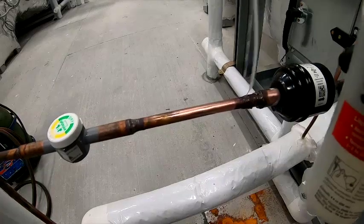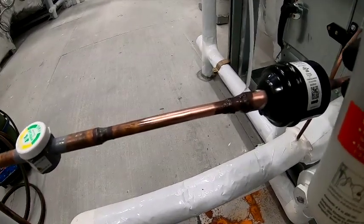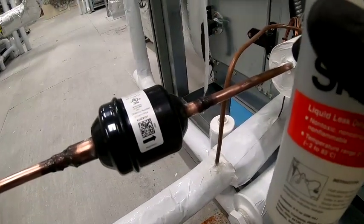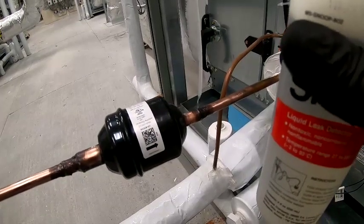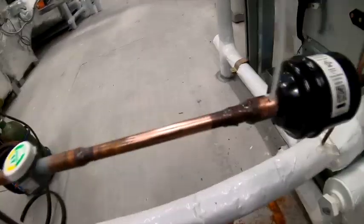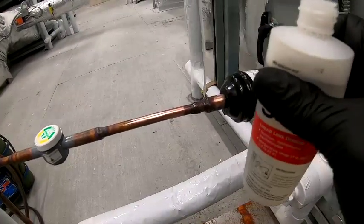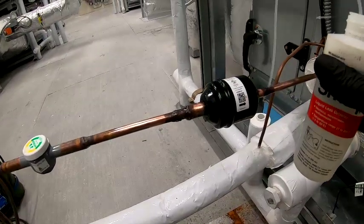So I'm gonna have to put a note on there and tell them don't use that valve. And I'm gonna write a quote. Like I say, it's a government job. It could be 6 months before they even approve that. So I'm just gonna make sure we ain't got no leaks and that it holds up so they can at least have some air.